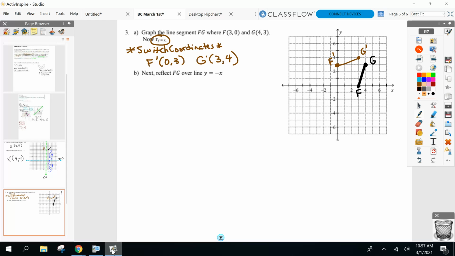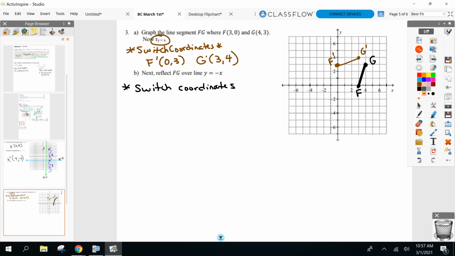Ooh, so what do you think I'm going to ask you to do to the coordinates here? Well, it's still a version of y equals x, isn't it? So I'm still going to ask you to switch coordinates because it's still a version of y equals x. But there's something in addition to switching the coordinates when you reflect over y equals -x. After you switch them, you turn the x negative.